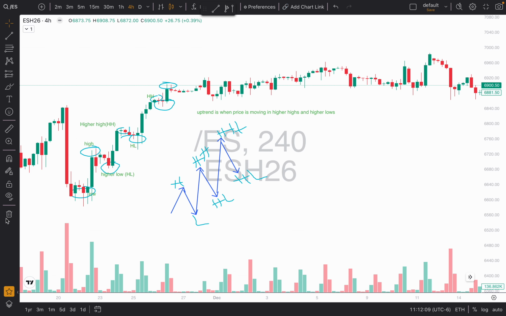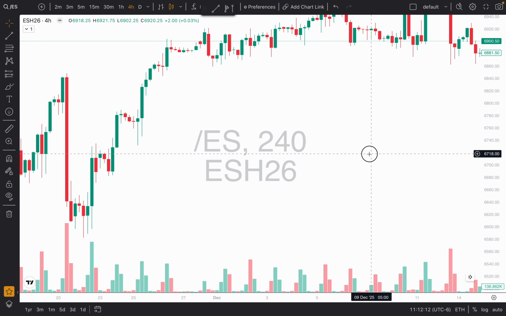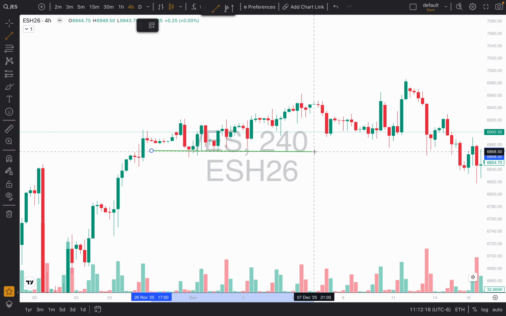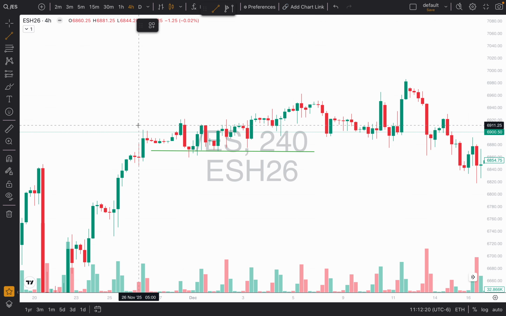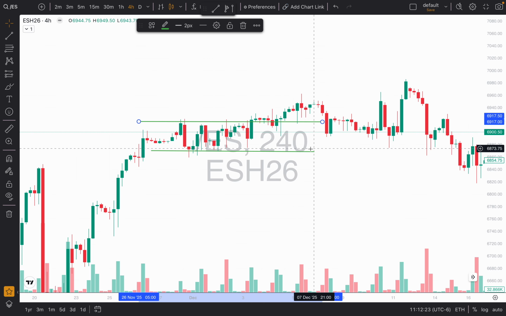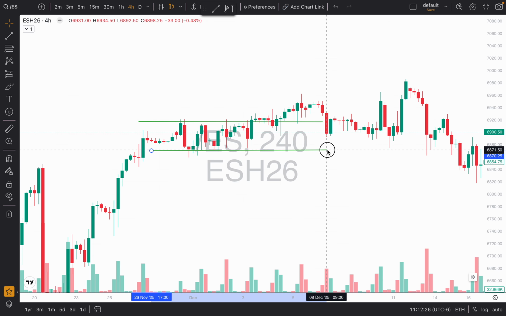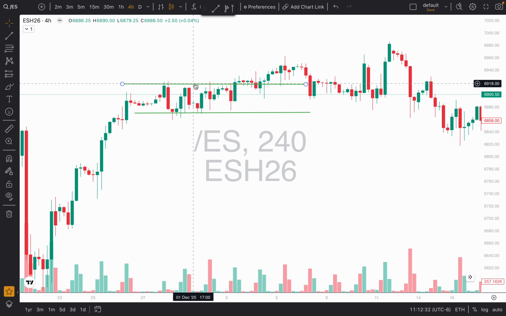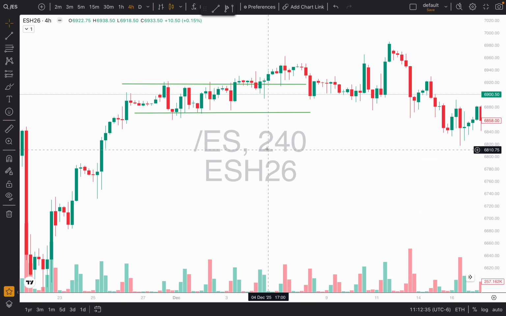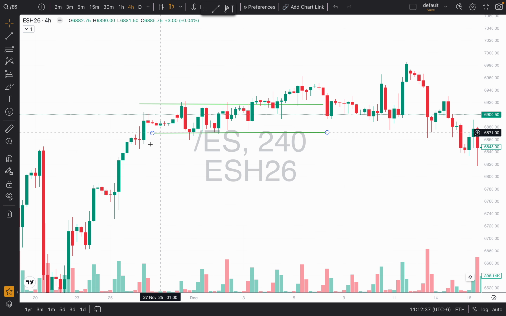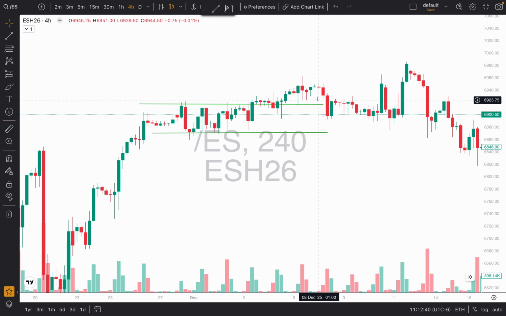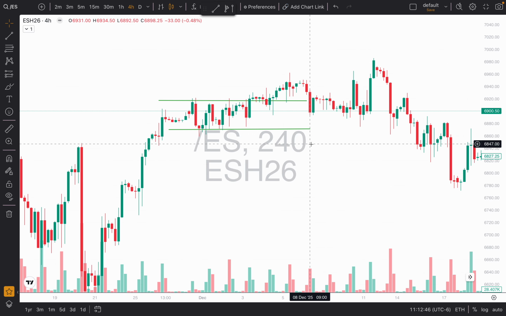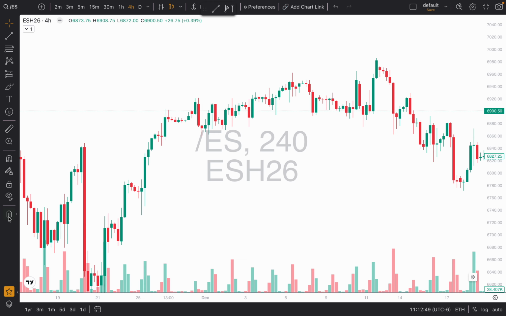But boom, now we got the preview out the way. And another preview, if y'all wasn't watching, is consolidation. Basically, literally right here, price was kind of consolidating. Consolidation is basically when price is just moving side to side, just how it is right here in between this box. It does not have those higher highs and higher lows. It's literally equal highs and almost equal lows. So whenever price is doing that, that's when we want to wait for price to break out of one of these points to see what it actually wants to do, right? But that is enough for the preview.